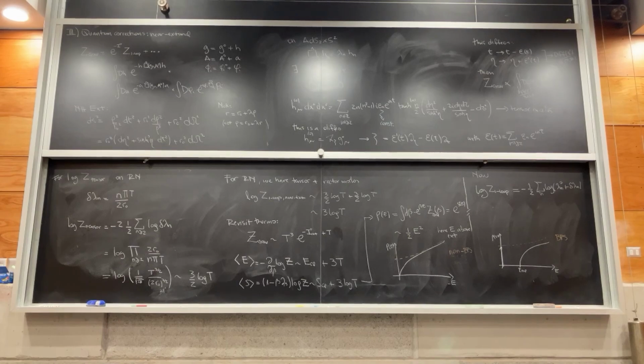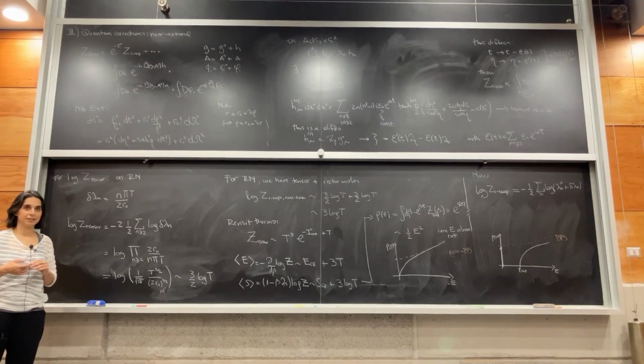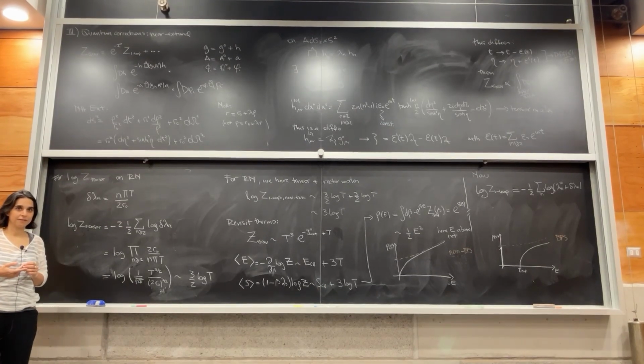What do you expect will happen with astrophysical black holes? Because here you're considering non-BPS but near-extremal black holes, and you show this very robust behavior that if you take into account the one-loop correction, the density of states goes to zero and so on. So what do you expect will happen with astrophysical black holes?